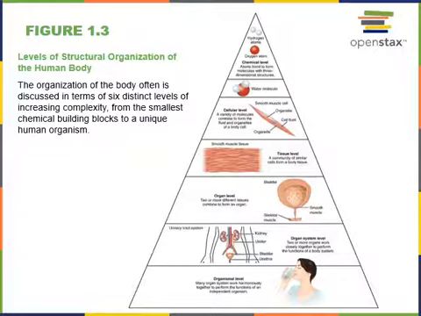So we can see that the organ level is the next level up, which consists of multiple different tissues. There is the smooth muscle layer of the bladder, but there's also an inner lining of the bladder, a mucous membrane that's lining the inner surface of the bladder that contains different types of tissues like epithelial tissues and connective tissues.